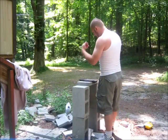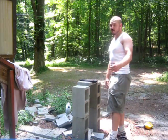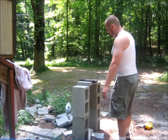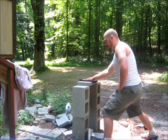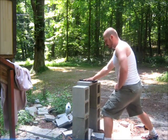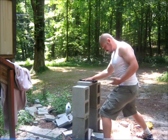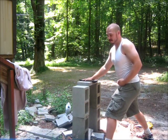So we're going to get ready in front of the block, and however you want to do it is fine. Whether you want to do a forward stance or a horse stance, it makes no difference. I like a forward stance just because it gives me just a little bit more stability. So basically what I'm going to do is I'm just going to get ready. I'm going to have my hips loose. My whole body is going to work together as a unit, and I'm going to lift my shoulder and hit the block. Okay?